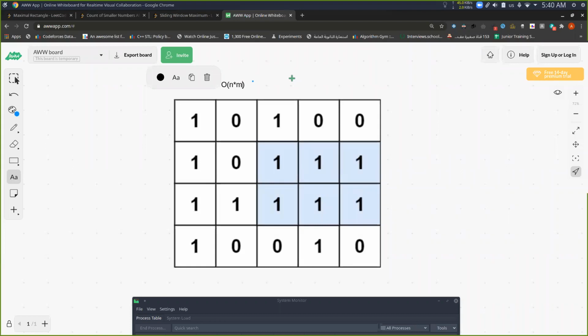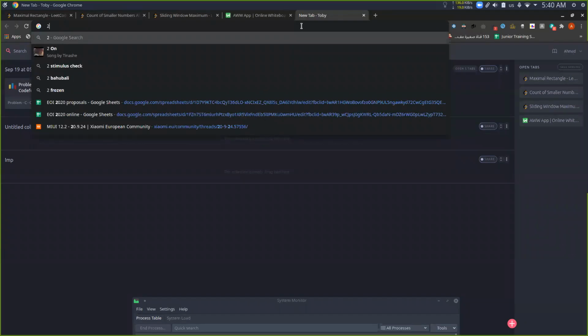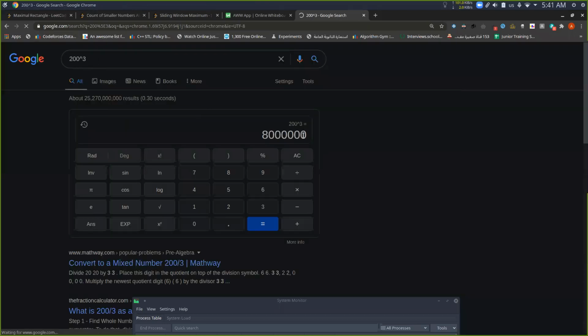So for this complexity, O of n times m times n times m. If we dropped any factor here, m or n, we should be okay, right? If we dropped, for example, one n, so if we optimized our solution to be O of n squared times m, this should pass, right? Because at maximum we would make 200 to the power 3 operations, which would be 8 times 10 to the power 6.